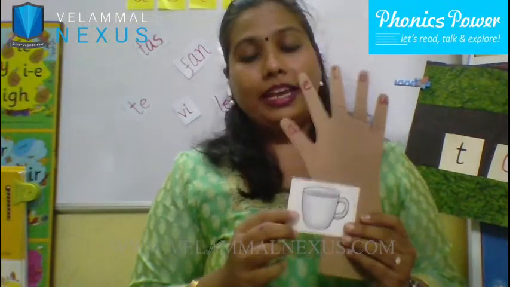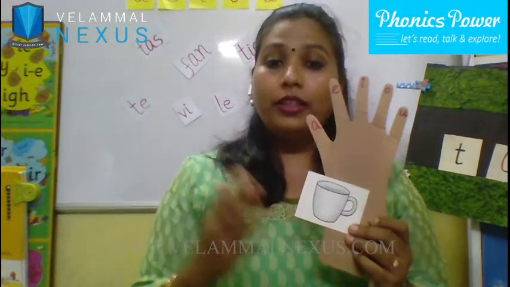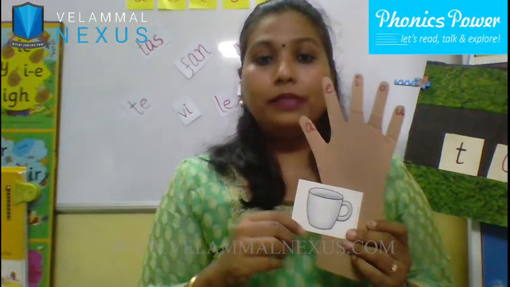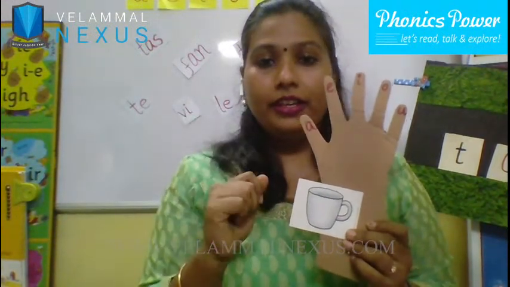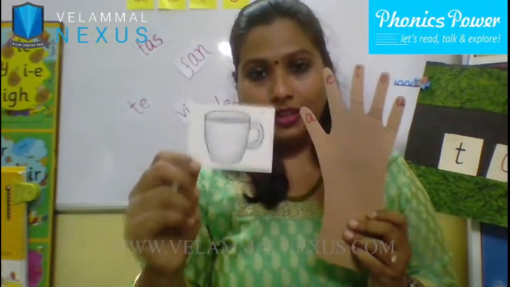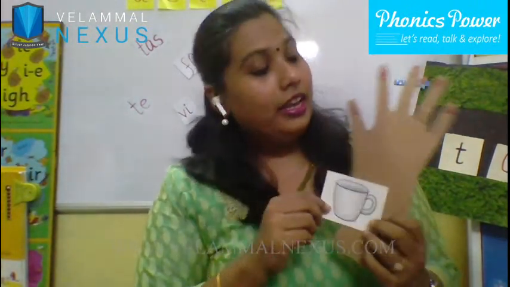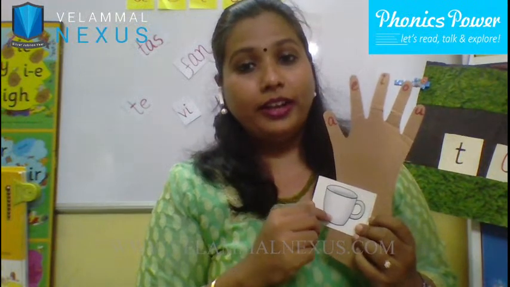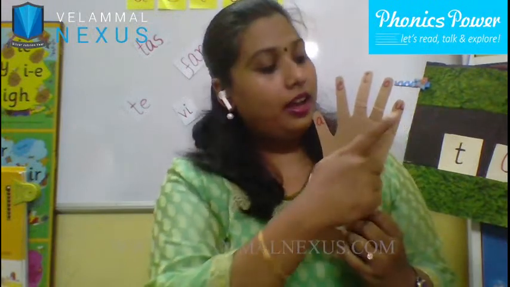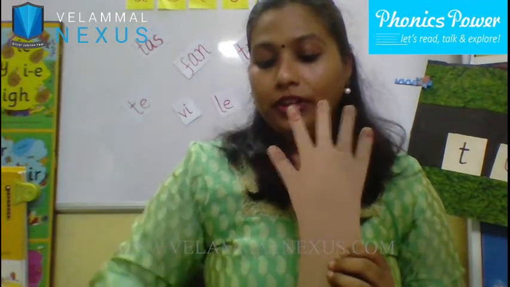The next step that you expect the child to do is, are they able to segment or break the word into sounds, small units of sound? When I say cup, is my child able to identify the sound u in the word cup? Also identify which vowel says u. The child has to pick the u or point to the u.